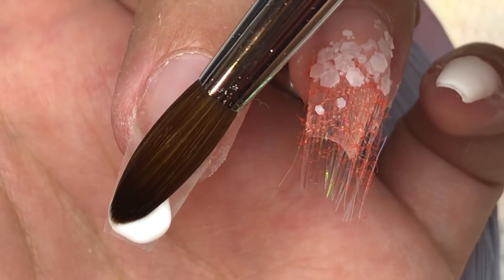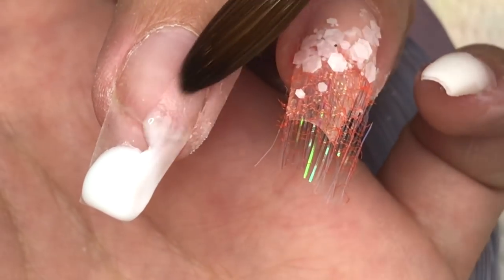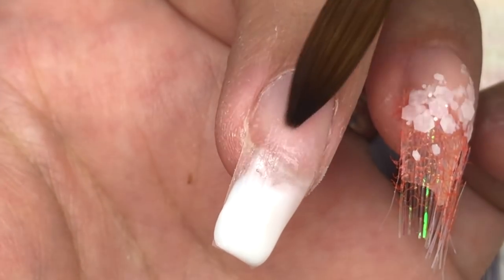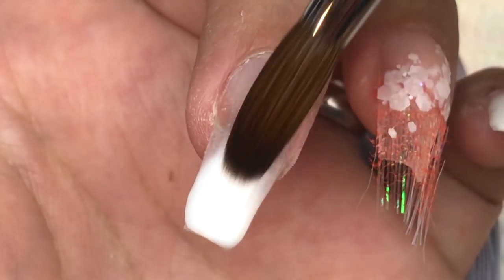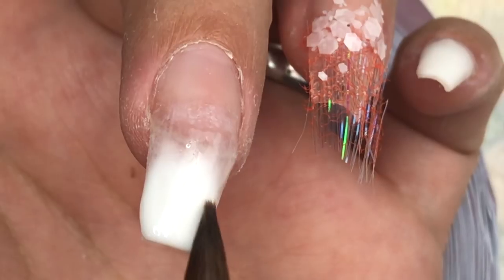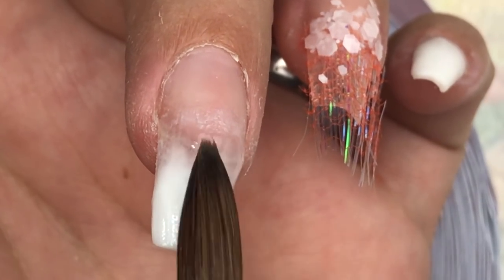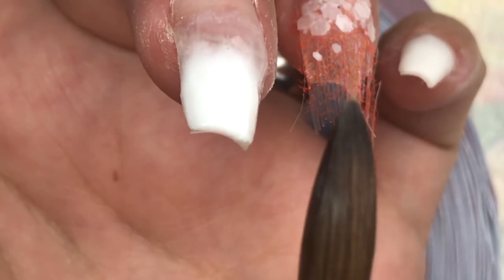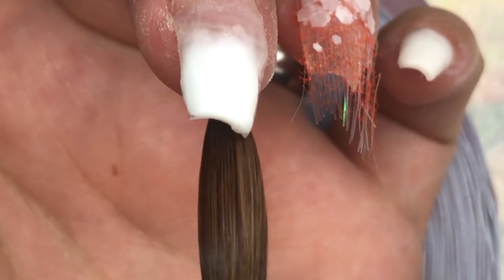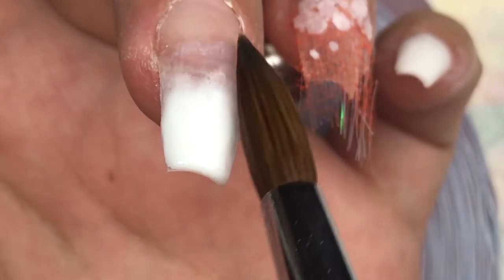Now I'm going in and doing another baby boomer here. Again placing the white — you can see it's not very sticky at all. I really do love the Trilogy powders. I still 100% would recommend Trilogy to anyone who's looking for a system to work with, especially if you don't like working too wet or too dry, because Trilogy is a very versatile system. If you do want to try it, the trial kit is really generous and I still have a 10% discount code which I will put in the box below. Always check the description box because I do have discount codes for different companies and I also have the links provided for everyone.